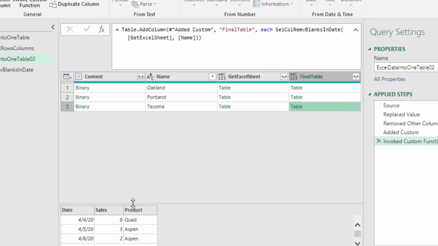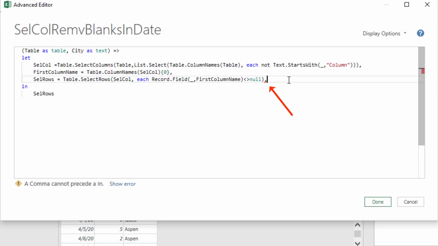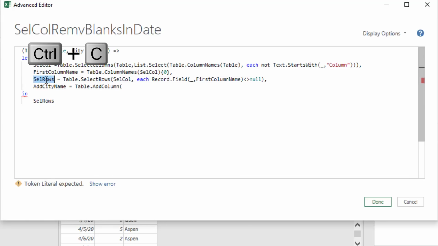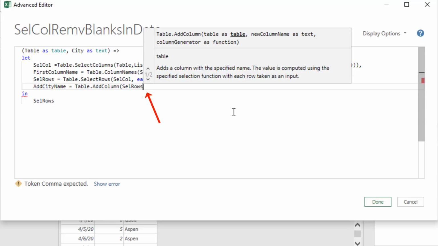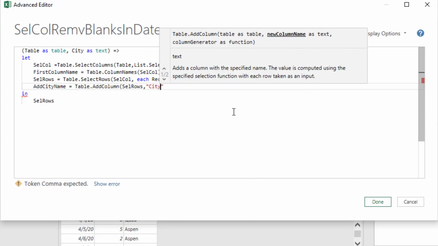Now the last thing we need to do is bring in an extra column that extracts the city name. So up in Advanced Editor, comma. We'll have our variable, and we'll use table.add column, comma. We need the new name of the column, so in double quotes, city name.